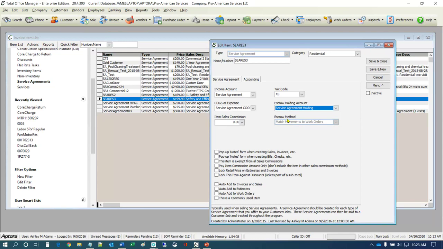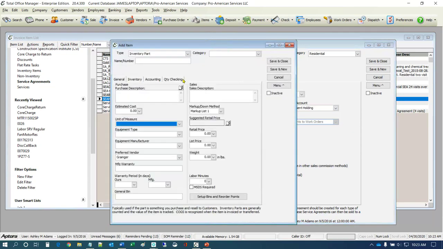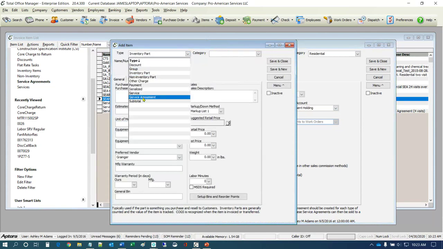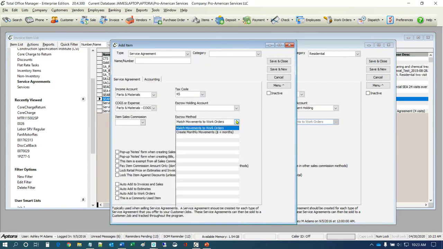Now there's two options. We only have one option available because this item is in use. And once you use this item, you can't change it. We'll create a new one real quick here so we can see the other option. We have two options. We can match the money with the work orders.